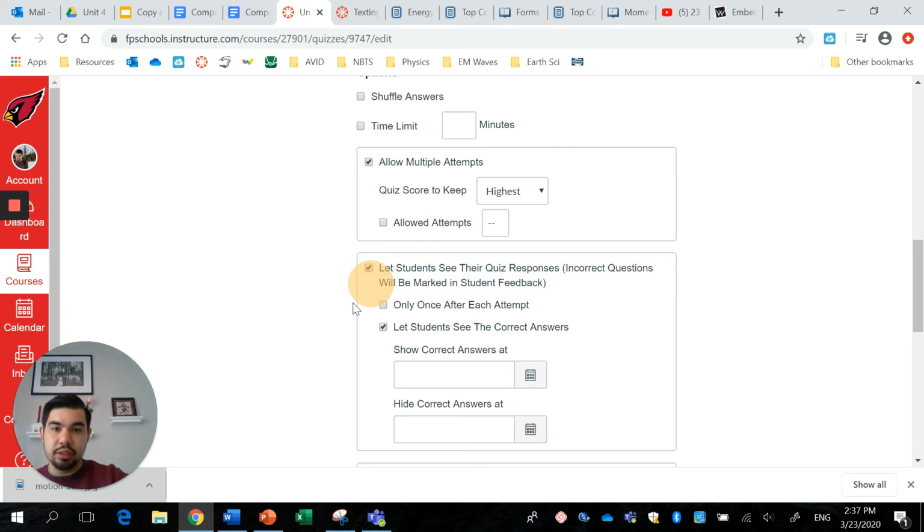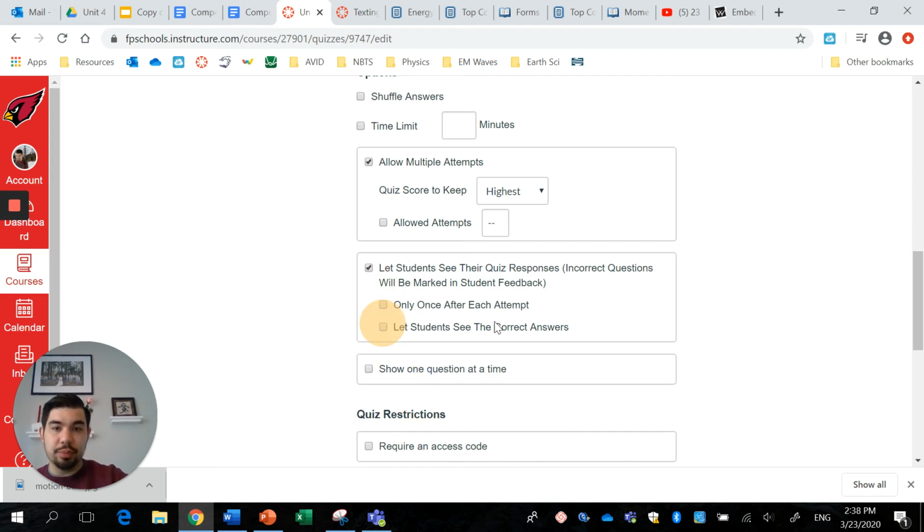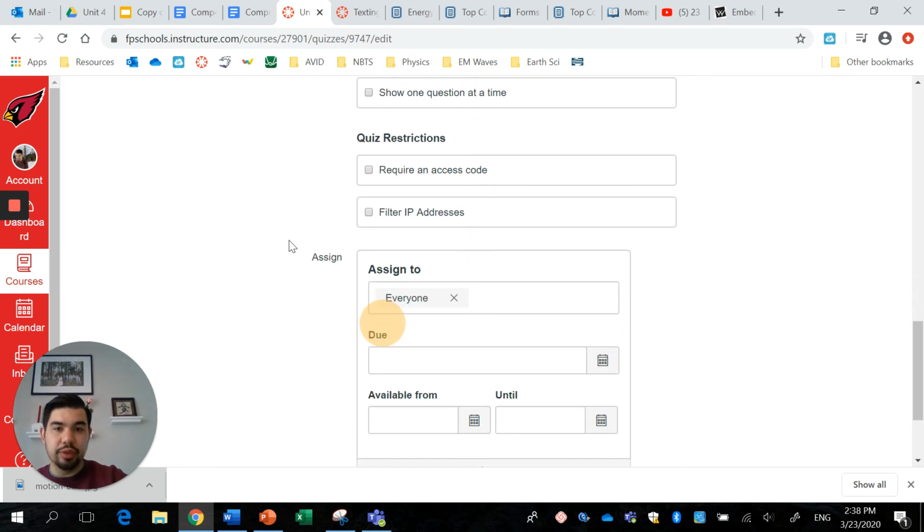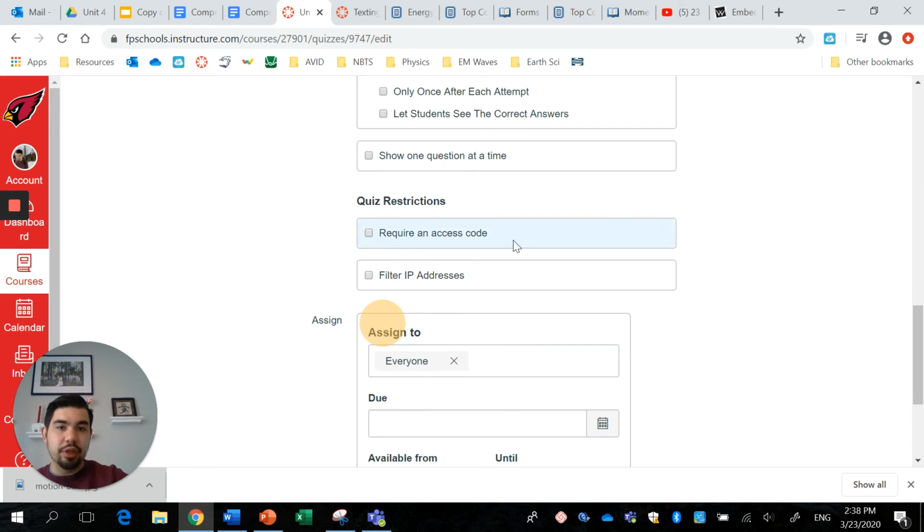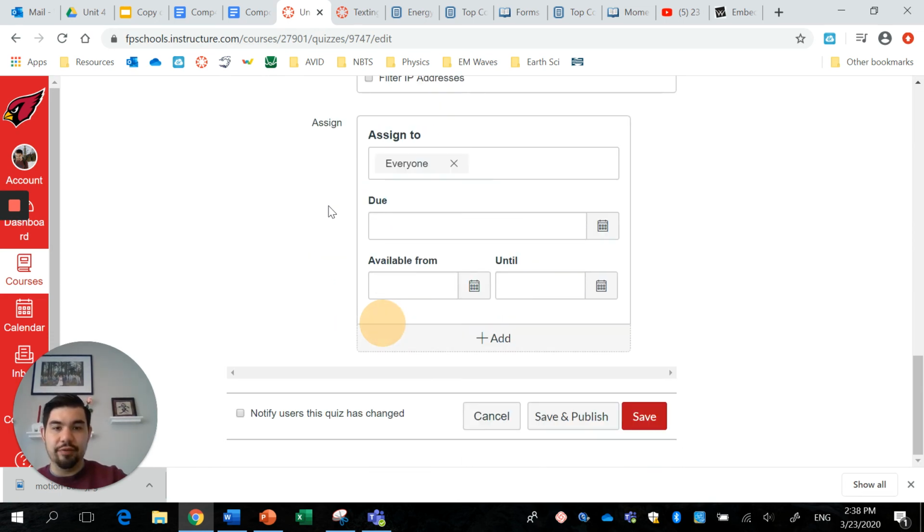Here, you can also see whether or not you want your students to see the correct answers. So you could set a specific date for that. You can keep it blank, so they have to keep working at it until they get enough of the questions correct. Just a few more things in here you can add as well. Also some due dates, available until, from, etc. The access code, that's if you wanted to make this more restricted; students would have to have a certain password to get in. Again, in this particular case, I suggest you do not have that.